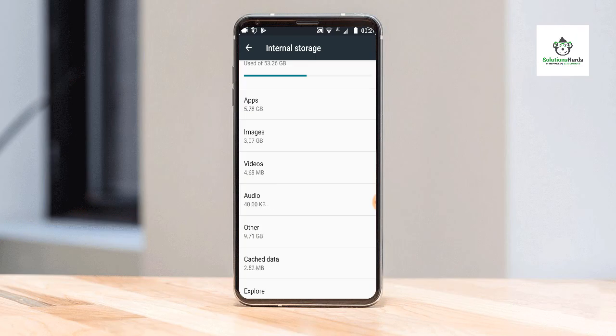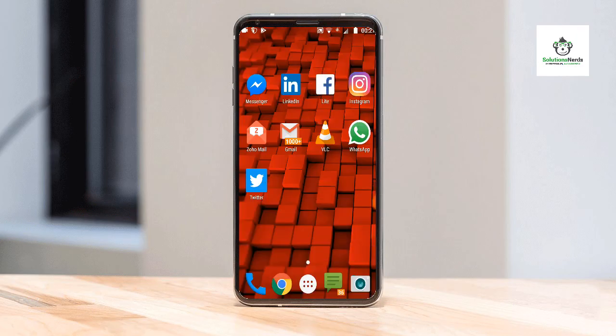So here you can see the cache data is cleared, but some cache is left here because it is the default cache for all apps. So after this, try downloading an application. Hopefully your problem will be solved before the last method, but I will show you further what you can do if your Play Store download pending is not removed.